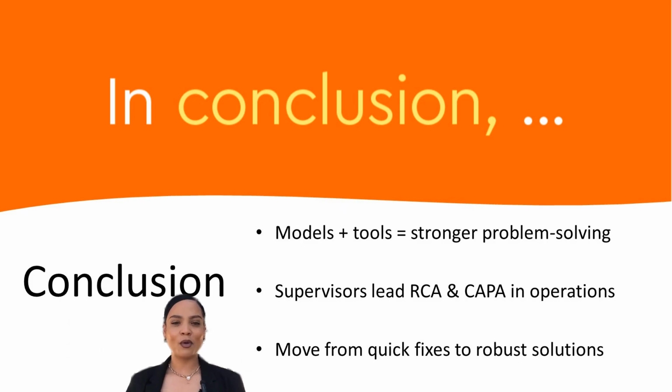In KTO4, we explored problem solving as a complete system. We looked at structured models like PDCA and DMAIC. We focused on root cause thinking. We practiced tools such as the 5 whys and fishbone diagrams, and we linked these to troubleshooting, corrective action, and preventive action. As a production supervisor, your effectiveness is not only measured by how you react to problems, but by how you think about them, analyze them, and prevent them.